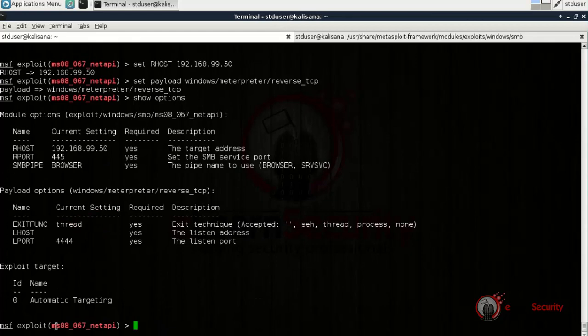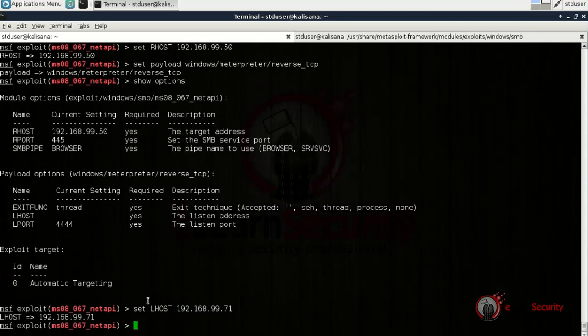Now that we have set the payload, let's see again the available options. As we can see, more options are available. The second part is related to the payload we have set. The option LHOST stands for local host, and it is used to identify our local machine. This will be the address that the payload will use to connect back. LPORT stands for local port. This will be the port that our machine will be listening on for connections. The default value is 4444. The EXITFUNC option sets the DLL and the function that the payload will call once it is complete. For now, let's leave it at its default value.